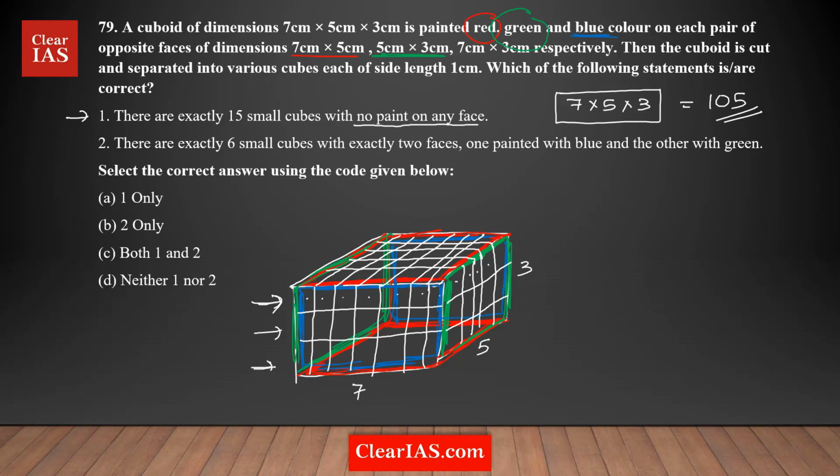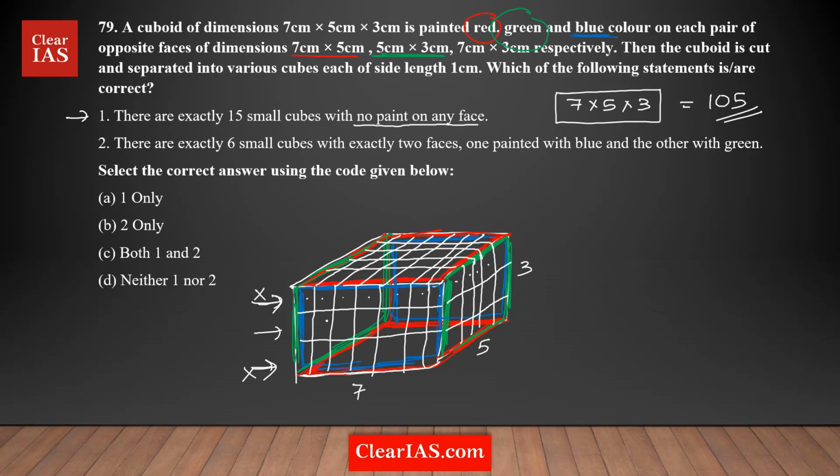Also in the last row, same, at least one of the faces is visible here in all the cubes in the last row. Either the bottom one, you can see that in all the cubes in the last row, the bottom face is clearly visible. So definitely one of the faces is already painted. So I don't need to consider the first row as well as the last row. So the cube should be there in the middle row.